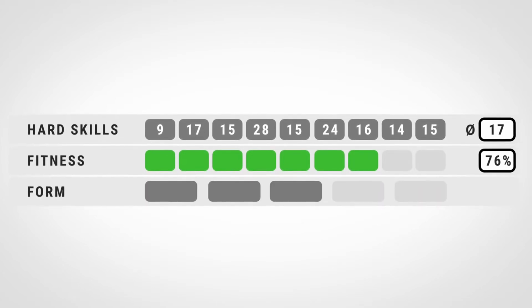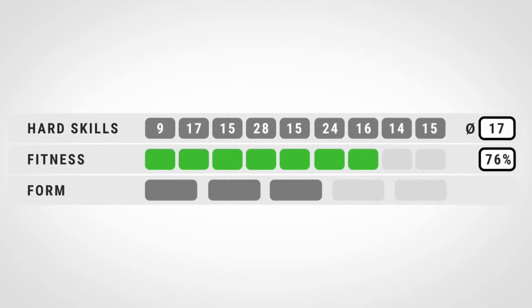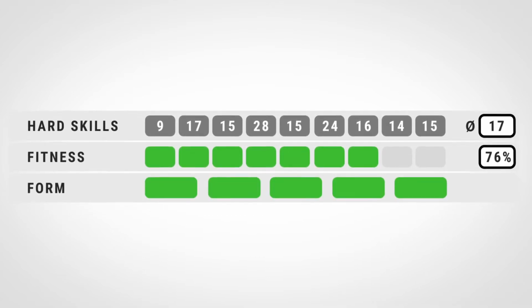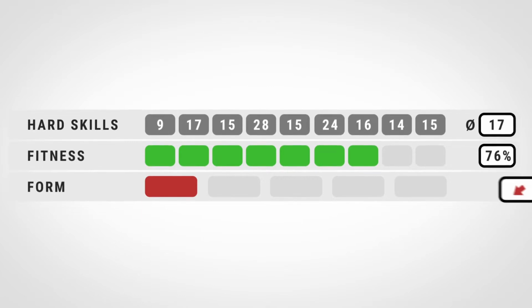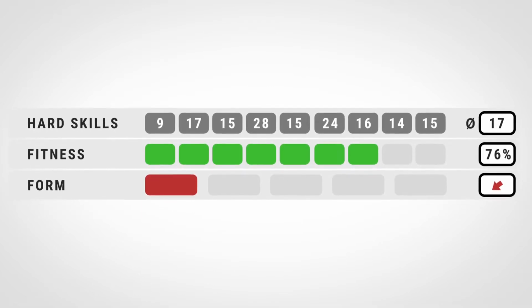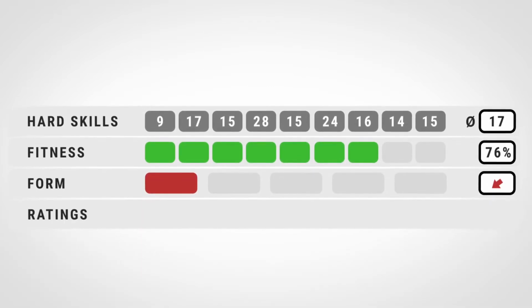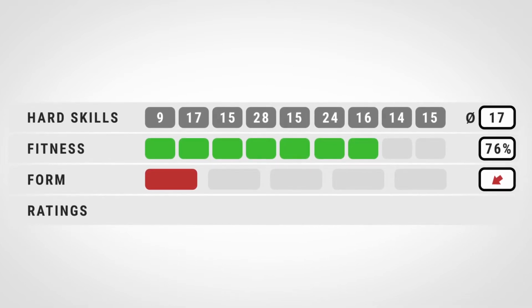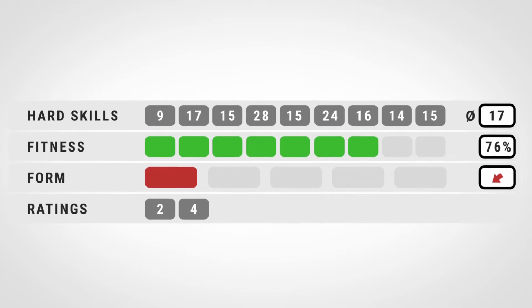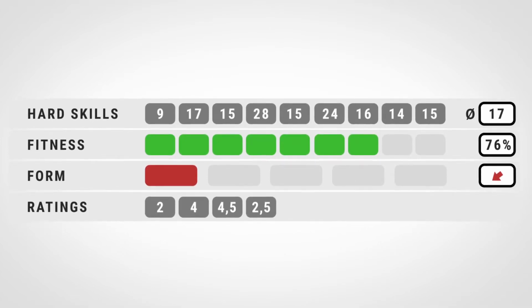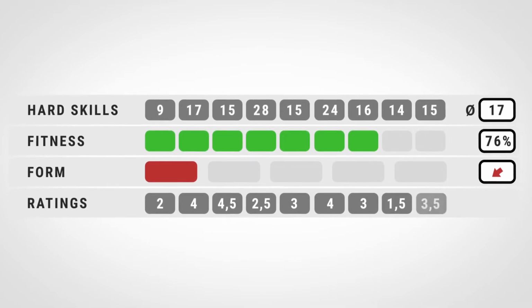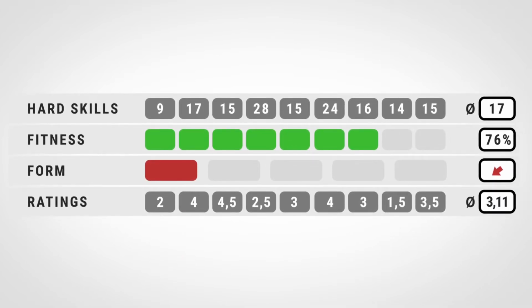3 bars are normal form and mean that the player can use his normal potential. In top form, the player can have the game of his life. With 1 bar, it's better for him to skip a game. The scores and game reports show you how well your player is doing, in which position and in which formation. With the help of the overview of scores, you can also draw wonderful conclusions about the consistency of a player. Can he use his full potential regularly, or is he a little less predictable?